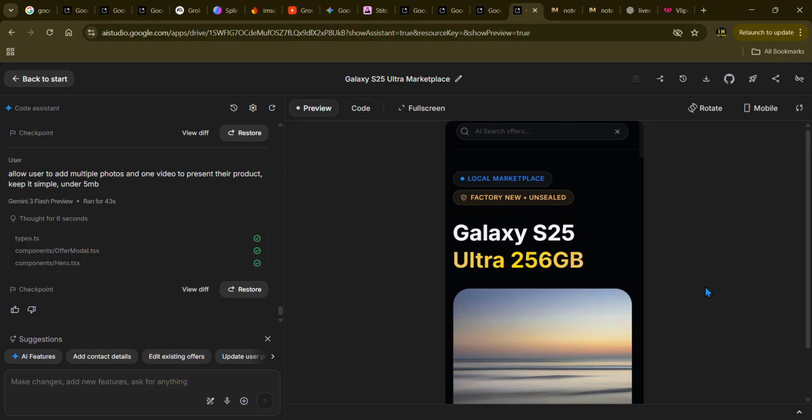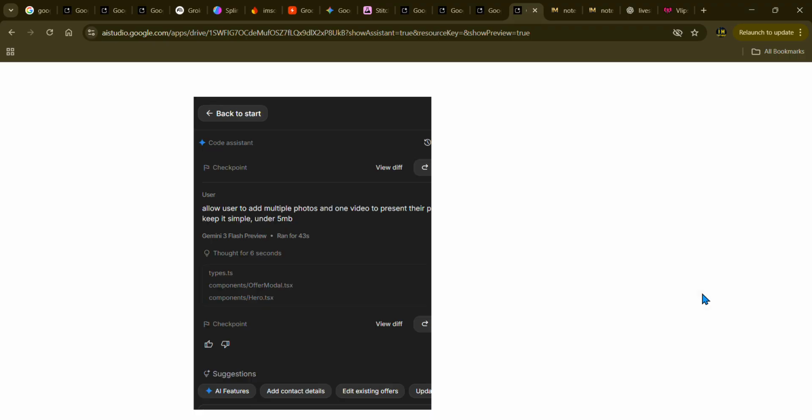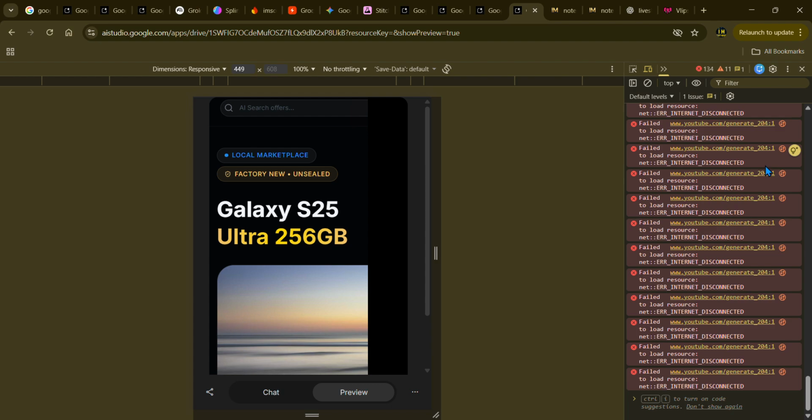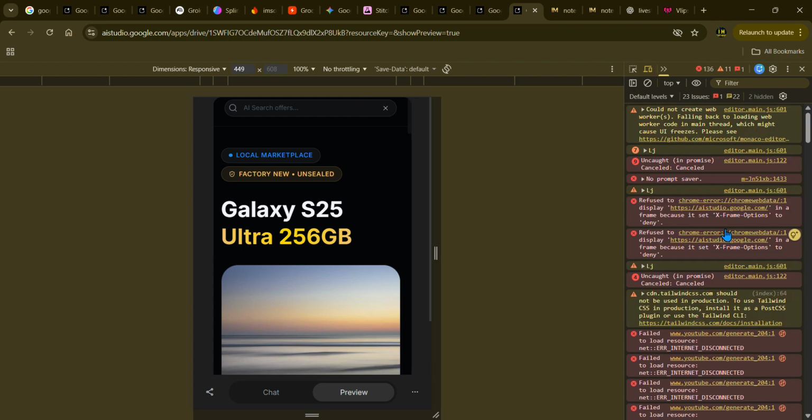Basically, they will always use Tailwind, and there you go, you get a lot of errors like this. And where is Tailwind? See here, it says cdn.tailwindcss.com should not be used in production. To use Tailwind CSS in production, install it as a PostCSS plugin or use the Tailwind CLI, right? So then there's a different procedure so you can actually access this.